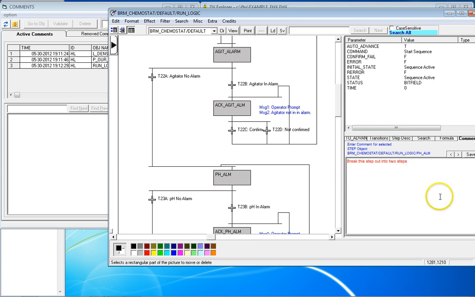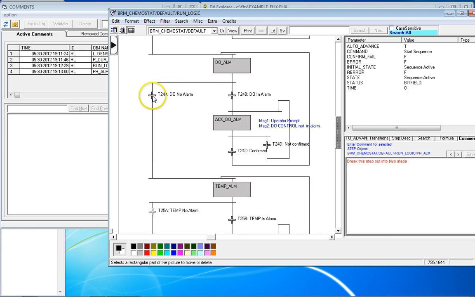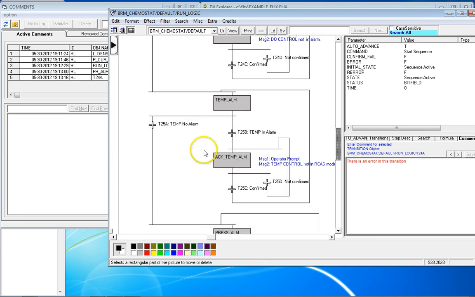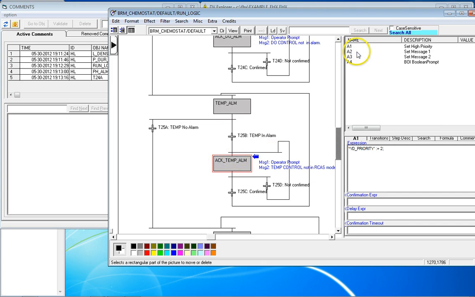So that's an example. We can make a comment on this transition. There is an error in this transition. So hit save, and we can make comments on action.